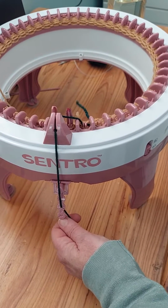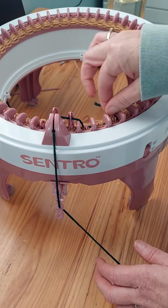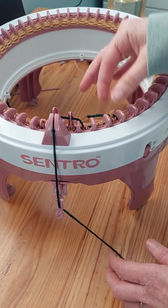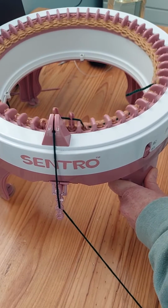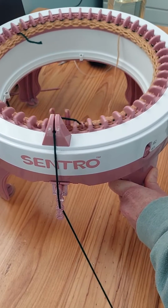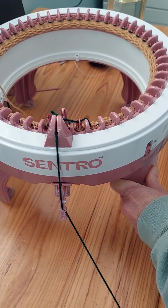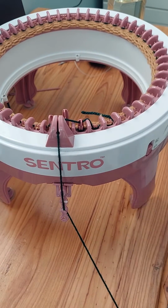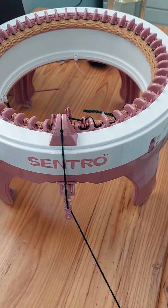Once it's gone through, we're just going to grab those stitches and make sure that they don't get stuck in there. This one already has gotten all stuck, but that's not a big deal. And crank it around and around. And we've now done one rotation. I'm going to stop filming now and take out my row counter app. And I'm going to do this for 100 rows.